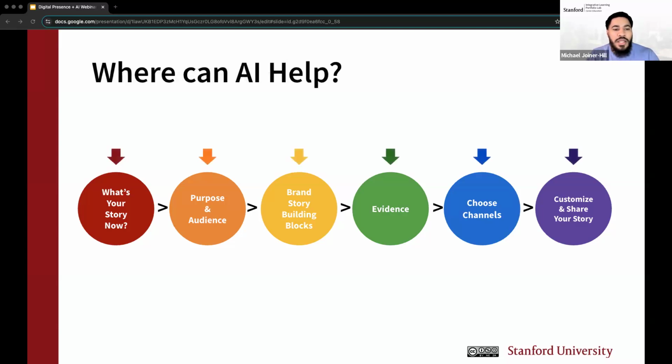Now, what we're going to be doing today is really focusing on how AI can help you at each stage of our digital presence framework. Now, I want to be clear here. AI is rapidly developing. Really, before you all even joined the call, Shito and I and Melissa were talking about different things that we're learning, constantly. And so we know that today's AI usage can be very different tomorrow. With that being said, we do feel like we've got a pretty good handle on how AI in its current state can help us at each stage of the framework. And given that its uses are continually expanding, we still feel good about what we're going to do today, and we're excited about sharing with you how it can be a useful tool at each stage of the digital framework.